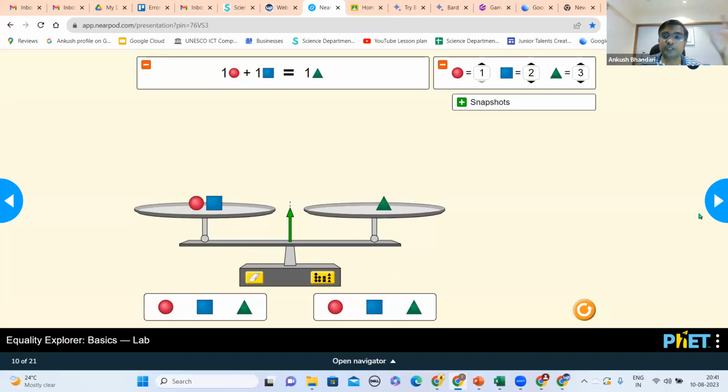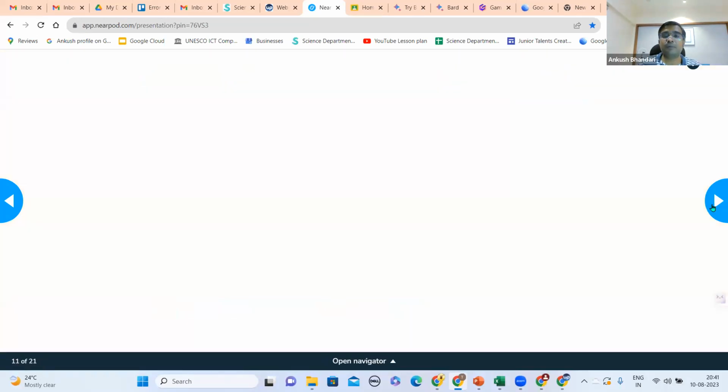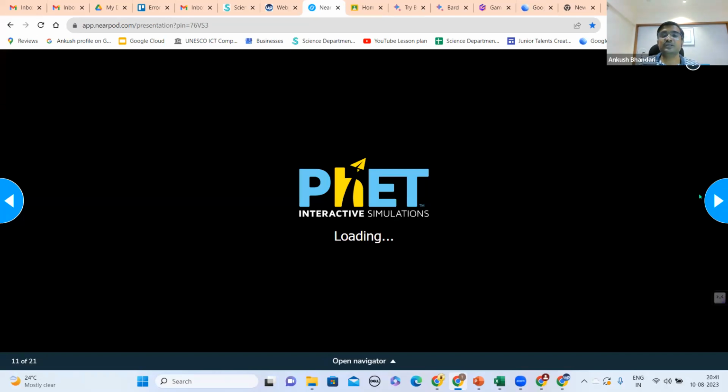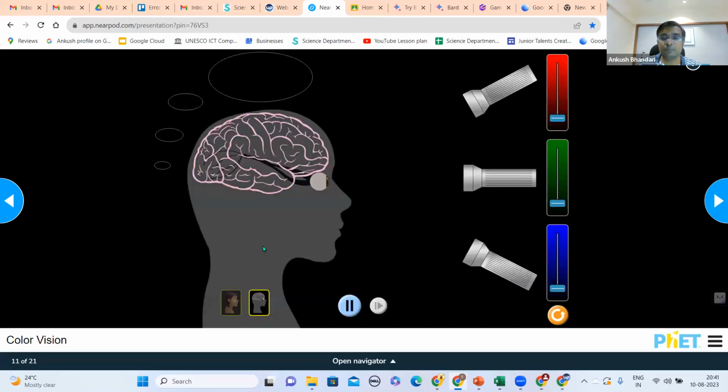So lots of simulations are available, which every primary, pre-primary teachers or science and mathematics teachers can use in their teaching learning process. For example, I am a science teacher teaching about color vision. This is equally relevant for arts teachers as well, right? Formation of color by mixing two colors. So for example, this is green color, red color. Which color will we get if we mix red and green color? Anyone? Which color will we see?